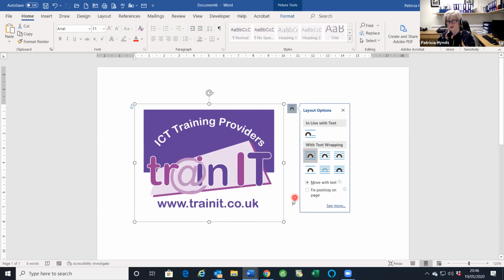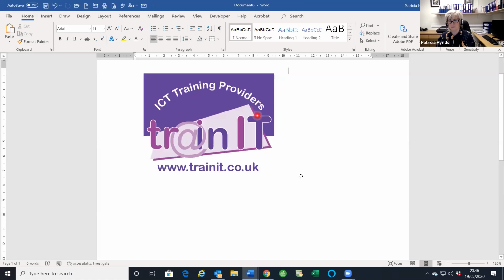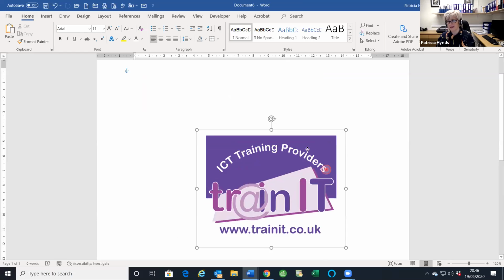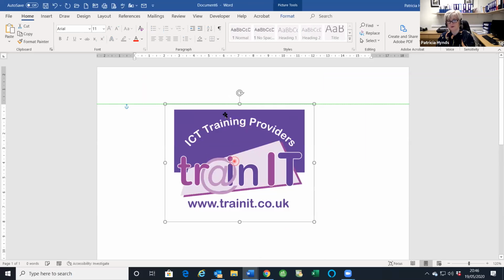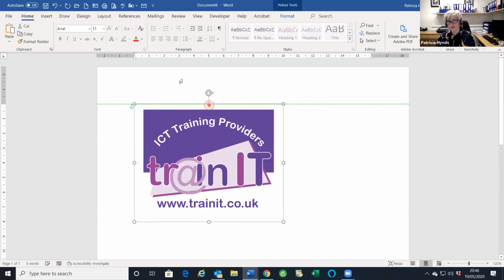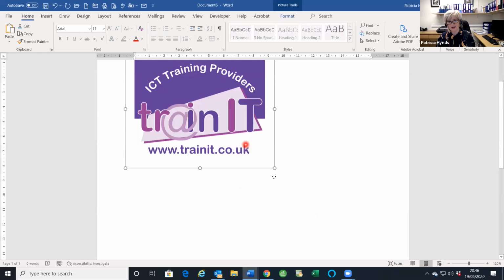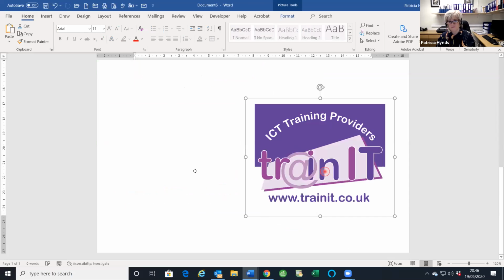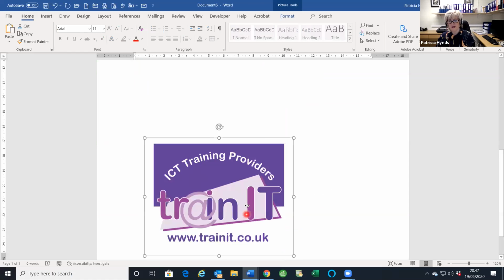What that basically says is, look, you can move the image anywhere you like, except, see where I'm trying to shove it up into the header area or further up my document, or if I try and move down, it's not going to take me any further down or any further up.